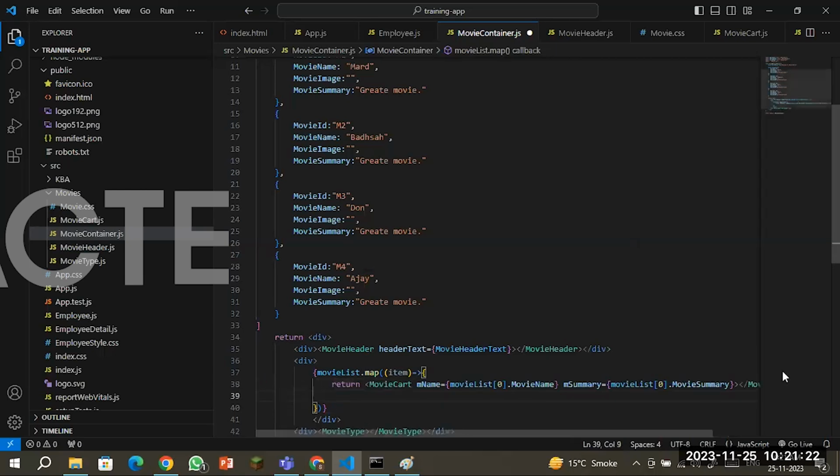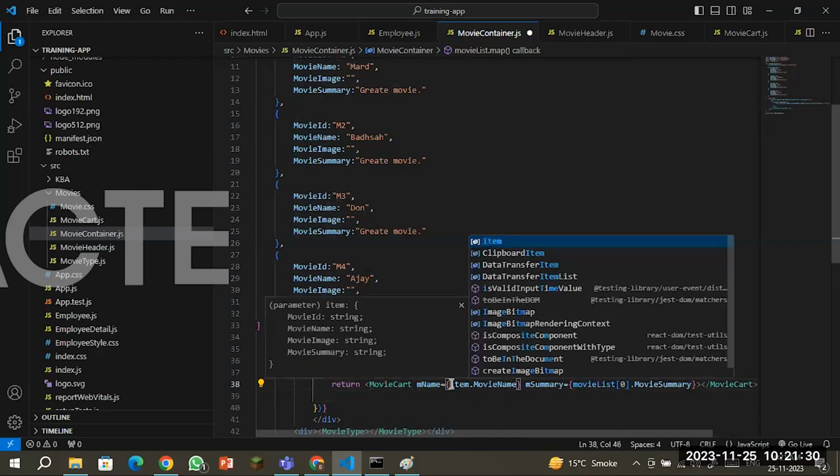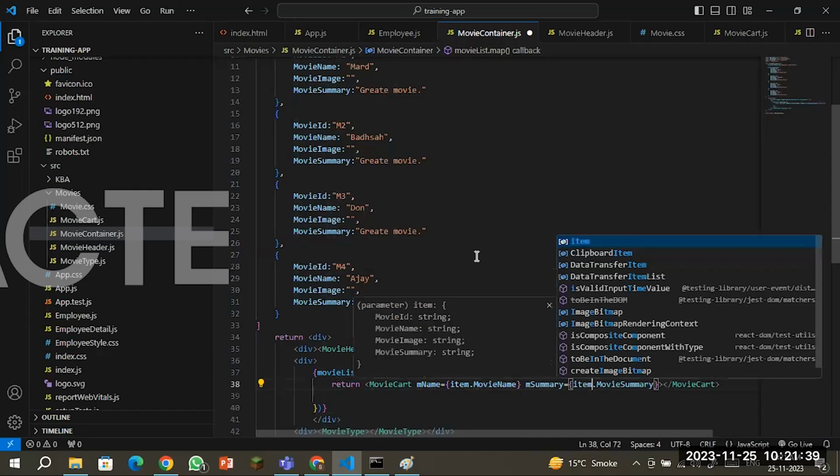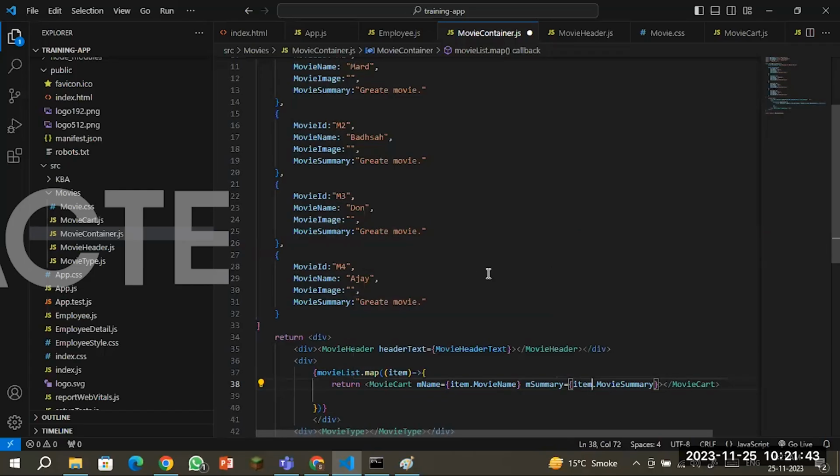Now in this case, we don't use this array index. Instead of this, I'm going to use the item. Like that, I'm going to use the item.